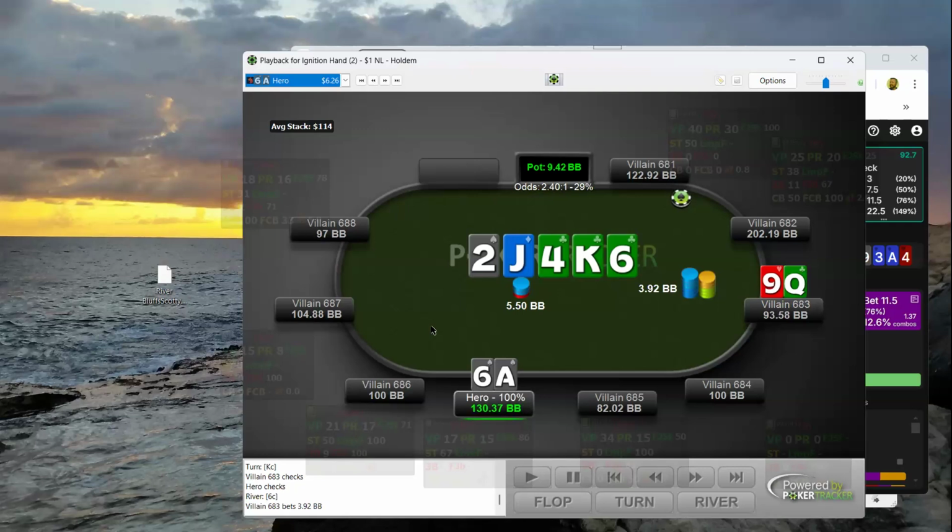Checking to the river is probably okay. I know we should probably have a little bit more aggression versus populations. But taking that ace high to the river and then obviously making a call with any pair, probably, right?